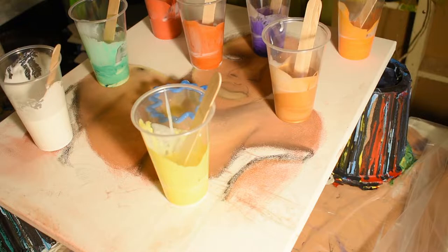Yes, it's been a long minute since I've done a pour. I think it was the 4th of July? Way back on the 4th of July, so I'm back again. Monday is the first day of autumn and I am excited because I am a fall slash winter baby and I don't like the heat, and it has been feeling like the devil's hot chocolate since I want to say late May. So I'm amped for the winter slash fall season, and so I've gathered up a bunch of colors that to me make me think of fall.